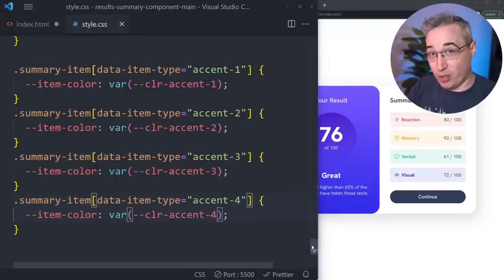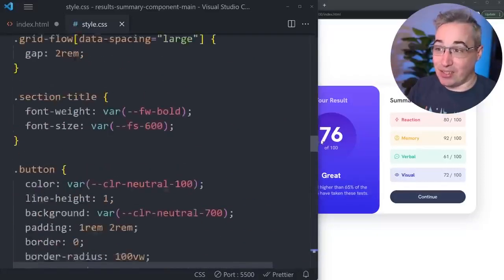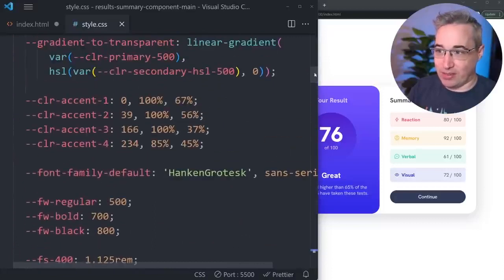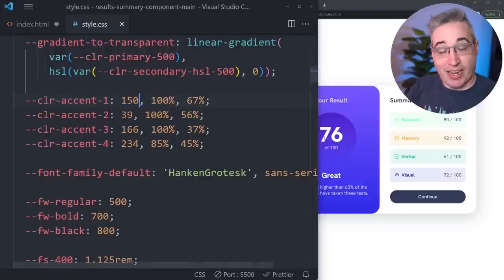Now this is a wonderful use case for custom properties, and the advantage of stripping the color out of the SVG and then adding it back in this way is if ever a designer came back and decided to change one of these values or changes the color, and we change this over to maybe a 150, the color will change and the icon and the background, they all change together by updating one single value. And it's really easy to do.